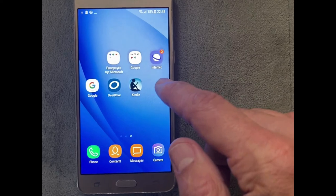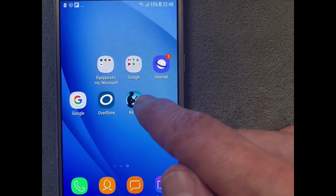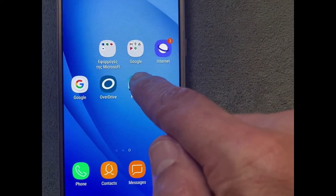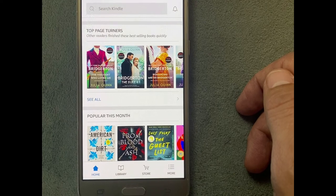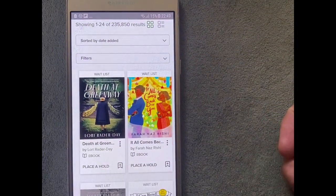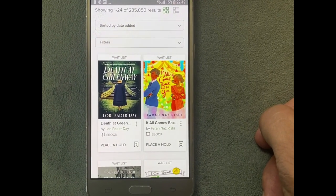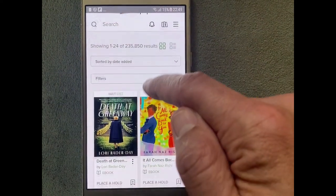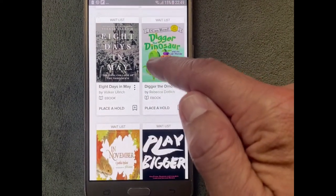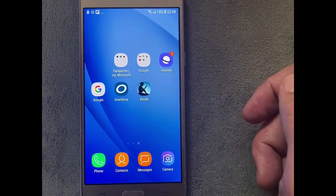I also wanted to show you that you can use the Overdrive app — there's an app for it, of course — as well as the Kindle app. I use the Kindle app on my phone; I like walking on the treadmill and reading for a good hour. Just so you know, there is another app called Libby that they've been pushing, which works with Overdrive to read books. On the Overdrive app you can borrow books or place a hold straight from there. Some of these books you can read on the Overdrive app, but most of them I borrow and then read on the Kindle app.